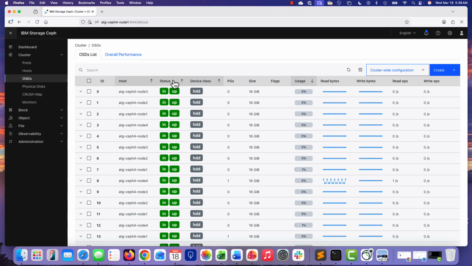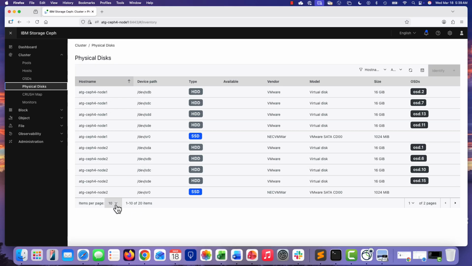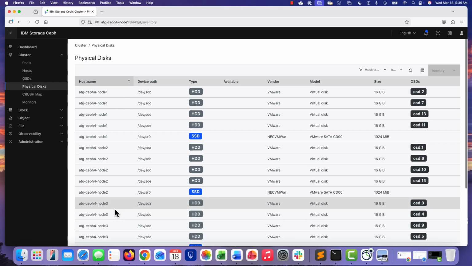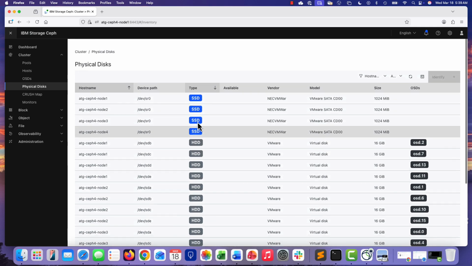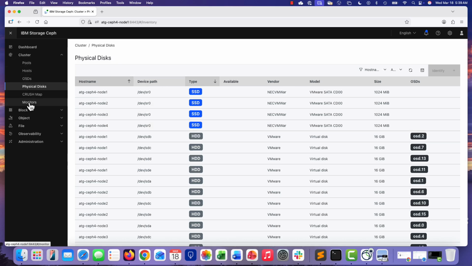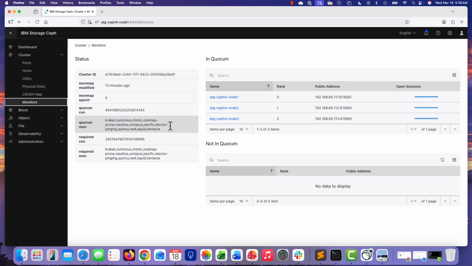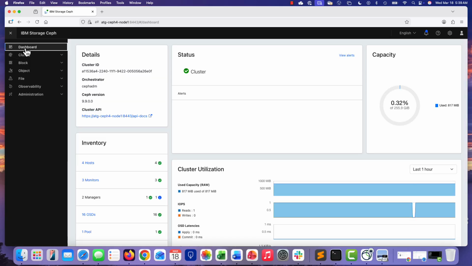These columns, by the way, are all clickable so that you can change the sorting order by way of device status, device class, device type, which host it is owned by, etc. For example, let's sort by device type, and at a glance we can see at the top or the bottom where the HDDs and the SSDs are. Moving along to the Ceph monitor daemons, we see we have 3 monitors running. This is our voting quorum and which nodes they are running on. And let's navigate back to our home page in the Ceph dashboard.